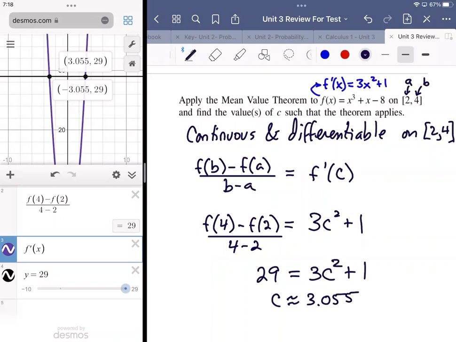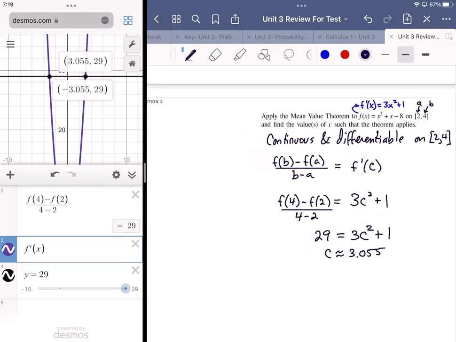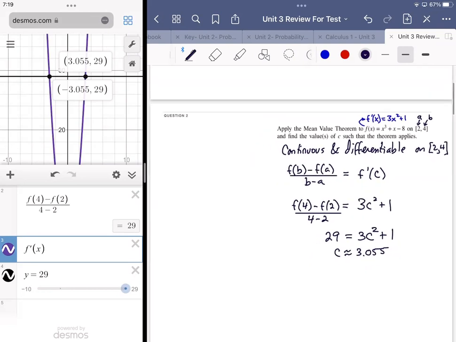I don't need you to show me the algebra, right? The point of the question is, do you know the mean value theorem and how to apply it? You've been, I would imagine, assessed enough on how to solve a quadratic. I don't need to see it again. And frankly, I don't need to take off points when somebody makes a mistake, not on the calculus, but on the part where you solve a simple quadratic. It's just not worth it, for any of us. So that's a nice, concise solution related to the mean value theorem.